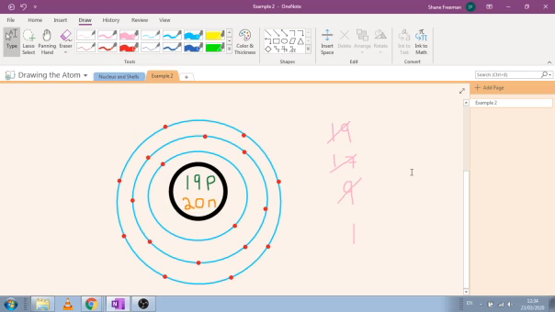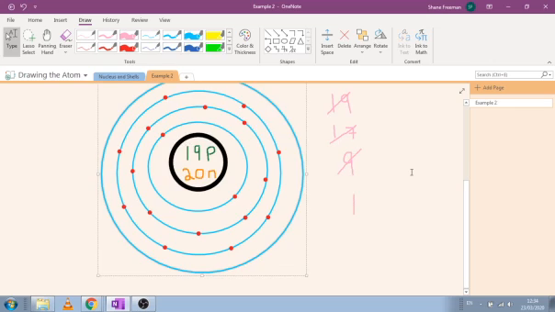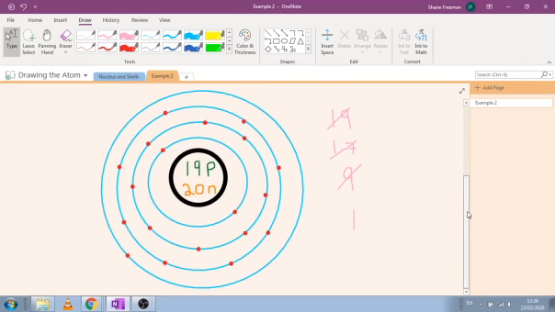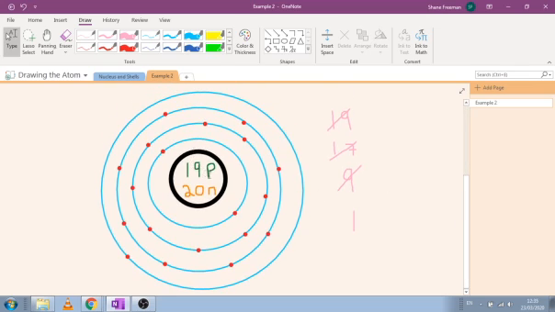All these shells are full, so I need another shell to put this into. So that's my extra shell, and that's my last electron. So that is the finished model of the atom. Scroll up here a little so you can see it in its entirety. So we have the nucleus with 19 protons, 20 neutrons. We have our first shell with 2, our second shell with 8, our third shell with 8, our fourth shell with 1. All of that adds up to 19. And then just to keep nice and easy, I'll write it as 2, 8, 8, 1. So that is my potassium atom number 19.